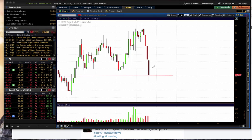And if I say resistance when it's broken turns to support, your only support is right there around 30. So if you buy it a little bit higher, and I know this sounds crazy, but you actually have to wait for the stock to go higher before it's safe to buy it. I would buy it and then put your stop below 30, and then I would leave it. But this is still troubling because you have those major, increasing-in-length red candles. That's not good. So wait.